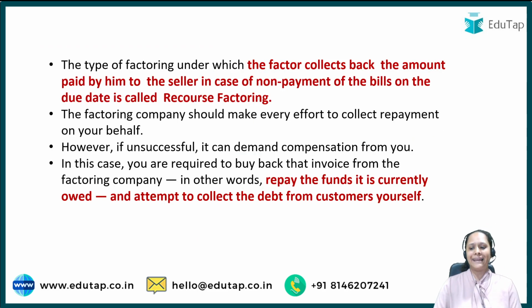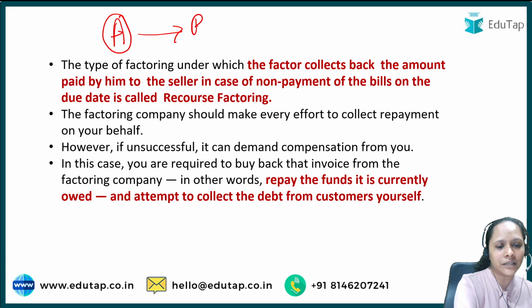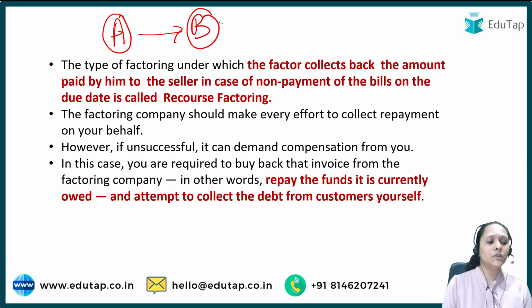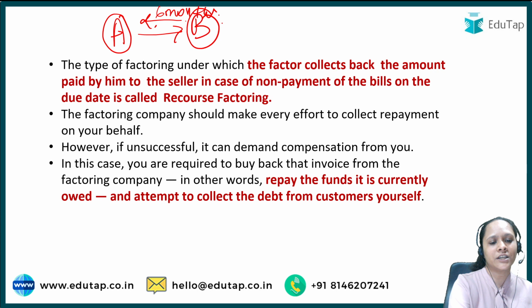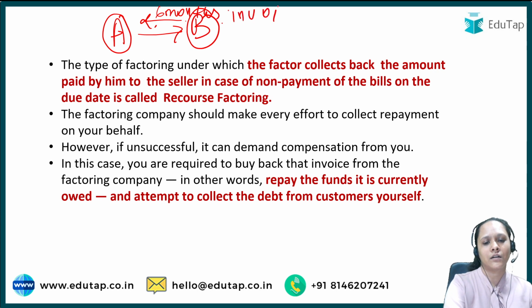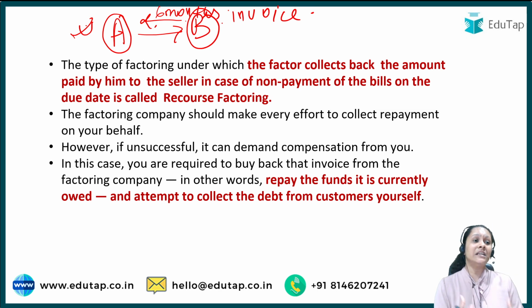Now let's say there is a party A, which is the company which sold goods to company B. Theek hai. Now this company B tells him that okay, I'll make you payment after 6 months. Ye invoice generate karti hai. Theek hai. And now the company A is in immediate needs of funds. So it has kya matlab hai ki usko apne short term liabilities ko meet karna hai.